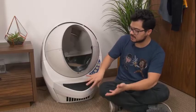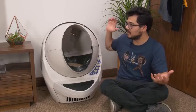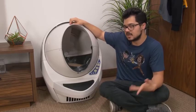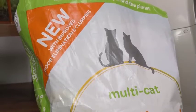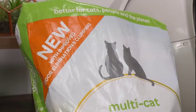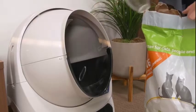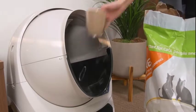Now, in order to show you guys how all of that crap gets to the bottom of this thing in the first place, we should probably talk about how the heck this thing works. So for starters, you need to fill it up with litter, all right? And you need to use a clumping litter. It can't be purely absorbent. Clumping is essential for this product to work. You can use bead or crystallized litter. That's totally fine as long as it's fine enough in order to pass through the internal mesh screen.